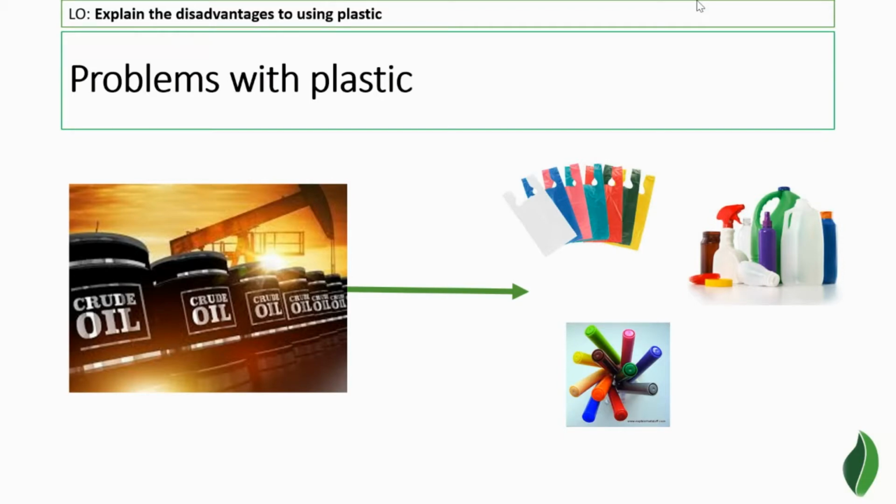We use it for petrol as well and fuel and for loads and loads of different things, but we won't go into that now. So essentially, we're not going to have a lot of crude oil left. So it is running out. And in order to get the crude oil, we have to transport it, which is dangerous. To separate it into a useful substance, we have to heat it to a high temperature. So that's another consequence. The fact that plastics come from crude oil is a massive disadvantage.